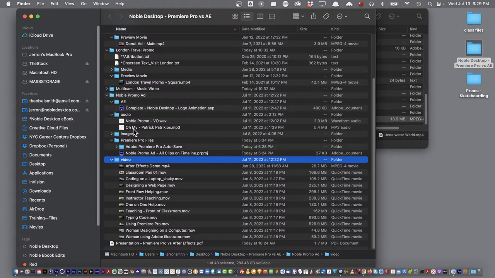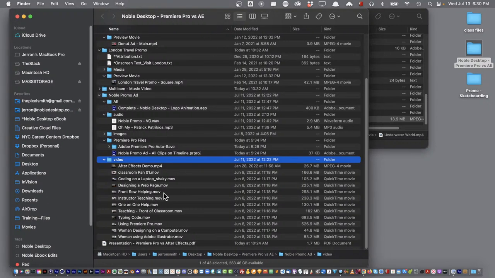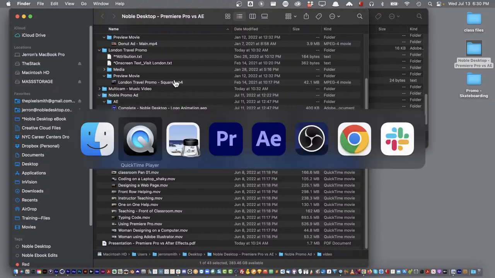Again, this is the kind of thing that you could do in either program. I admit I probably would suggest doing it in Premiere Pro because of the amount of video you have to work with. But for something with the voiceover, I could do either one. I want to show you how each of them handles this type of project. So let's try that. I'm going to start in Premiere Pro.